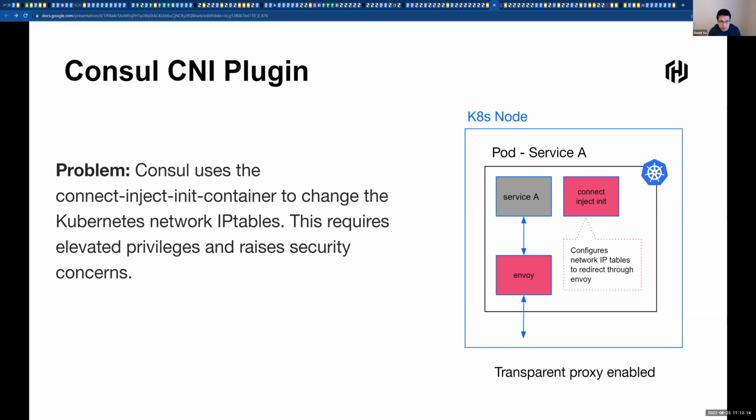But specifically related to security, there is another feature that we added in 1.13 that enables you to configure the service mesh for transparent proxy in a secure manner. So prior to 1.13, we had a connect-inject init container that ran across your pods when we inject the sidecars into your mesh. And that would require an escalated privilege, specifically NET_ADMIN capability, to essentially configure iptables for you. So if you go to the next slide, sure.